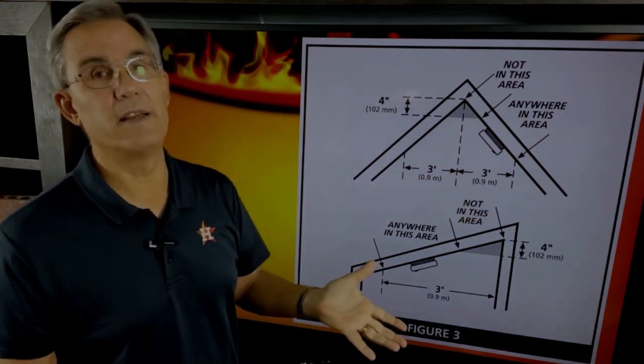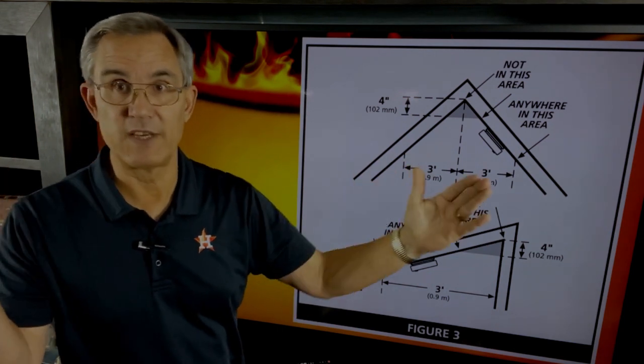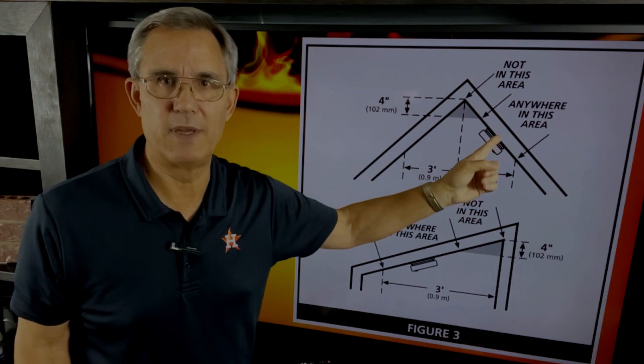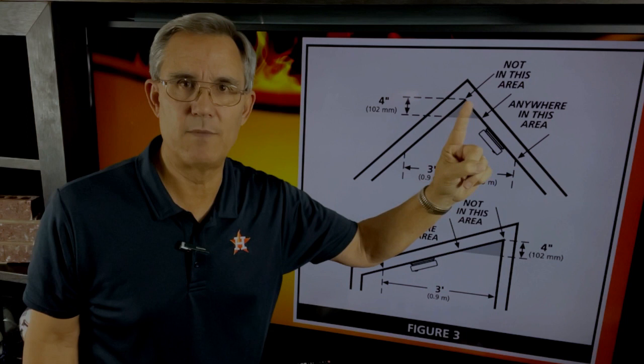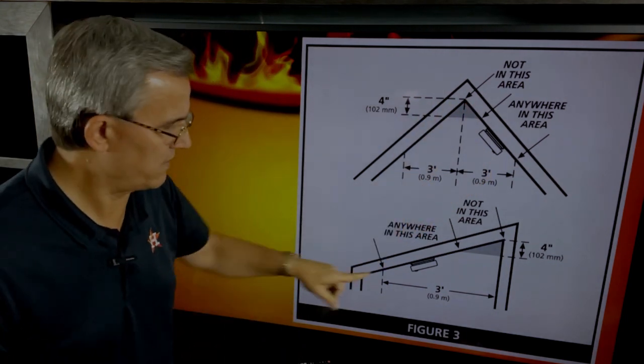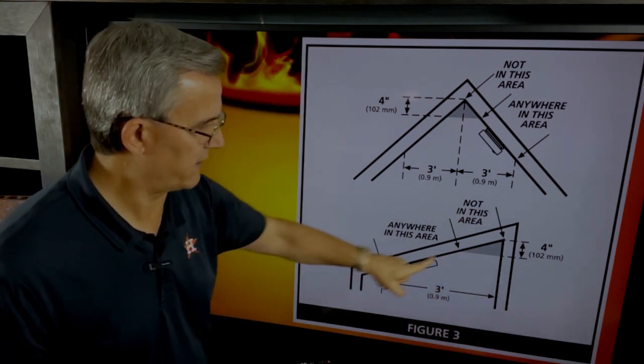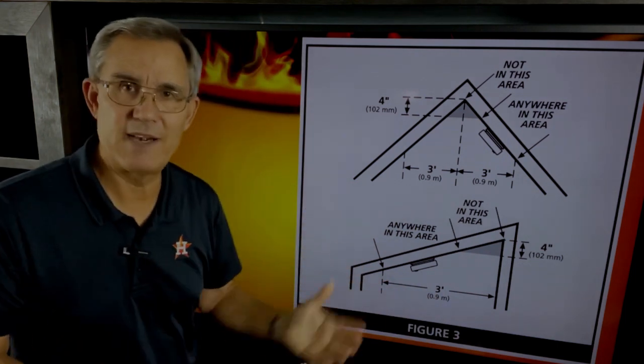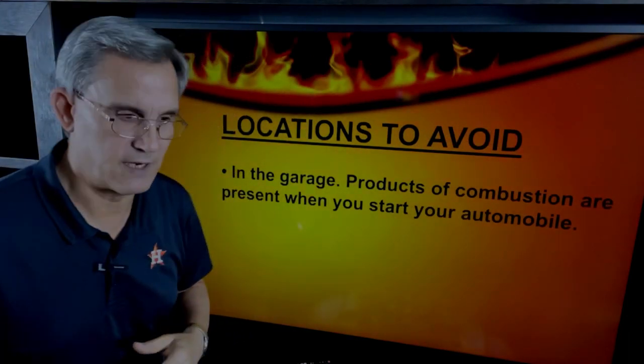And then anywhere in this area within three feet of the center, it shall be. So when you're looking up at a cathedral ceiling, try and get it up. Are you going to be able to measure exactly three feet? Probably not. But you'll have a good idea did they get it in the right place. If it's halfway down that ceiling, you know they're not in the right spot. If they put it way up here in the corner, you know it's not in the right spot. And then they do go into, you know, if you have a slope ceiling, again within three feet of that slope ceiling. There you go, not within the four inch zone. So very descriptive within that little pamphlet that comes in every box with every smoke detector.